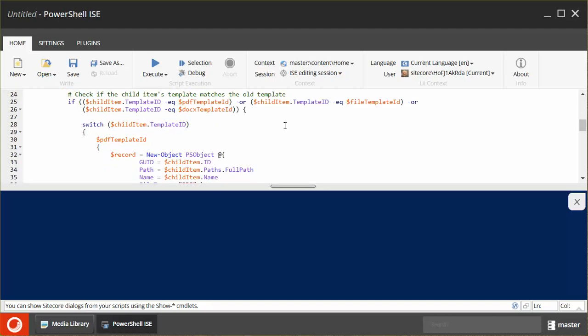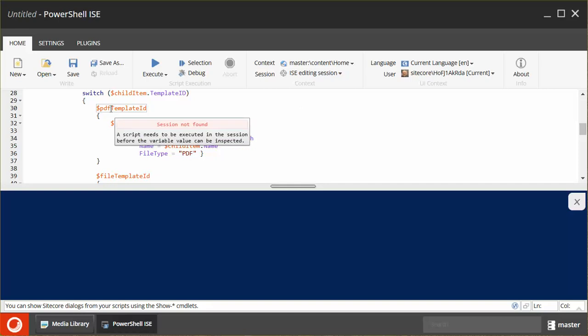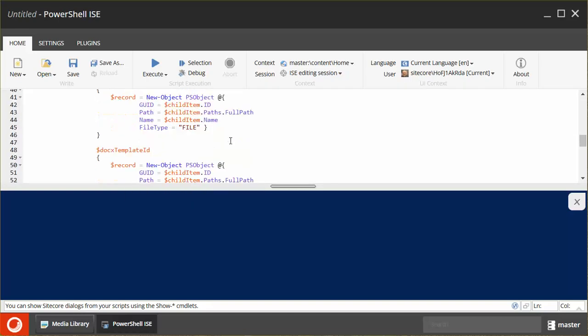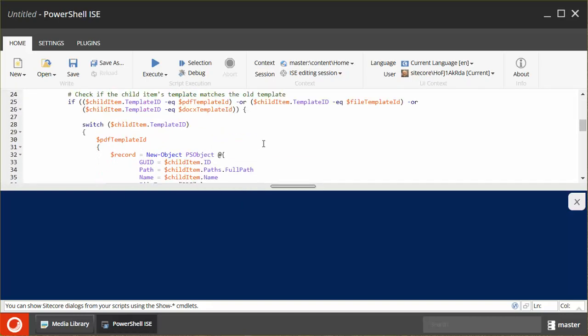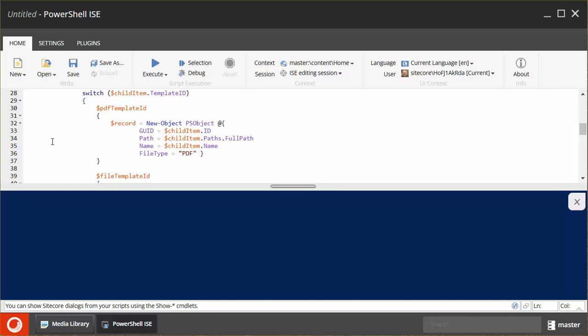In my next step, I decide to use a switch statement. So the idea behind the switch statement is that I look at the template ID of the child item and I evaluate if it's the PDF one, the file one, or the document one. If it's the PDF one, I then create a record. And for that record, which is a new object, what's in this array is the GUID of the child item in question, the full path so I can find it in the media library by path if I wish, and the name of the item if that's all I'm looking for.